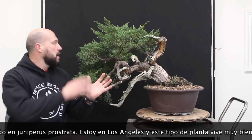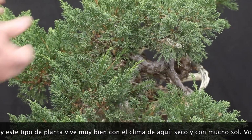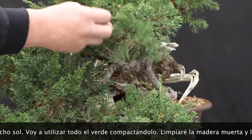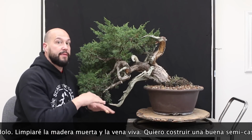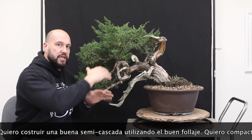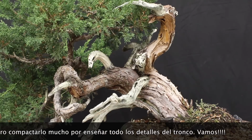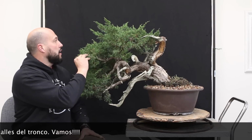It's very hot, a lot of sun, so I'm gonna really try to use as much as possible of this foliage to push down the branches, compact the tree, do some cleaning on the deadwood and the live vein, to try to build a nice semi-cascade style using the stronger foliage of the tree to set down all the new pads and the new shape. I want to really compress the tree because I want to show all the detail of the deadwood and the nice live vein. And let's do it.